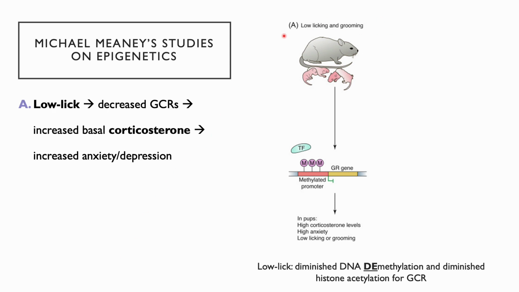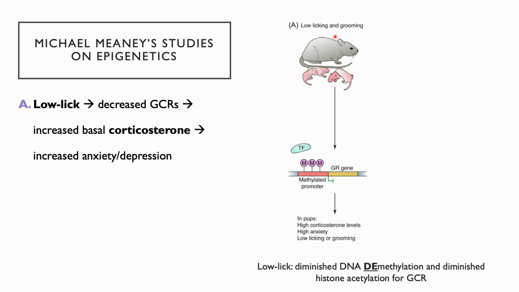So first, you're probably laughing looking at this, wondering what low licking and grooming means. Some rat moms will lick their pups a lot, and this is a sign of maternal care. Just like a human mother would take care of their newborn, spend time with their newborn, or clean their newborn, the same goes for rat moms. They need to care for their offspring. Studies have found that if rat moms spend more time licking and grooming their pups, this can help the pups during their development to have healthier outcomes.